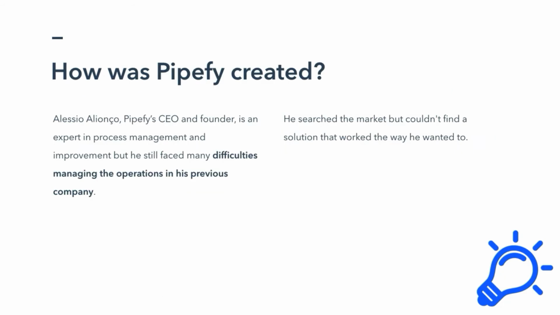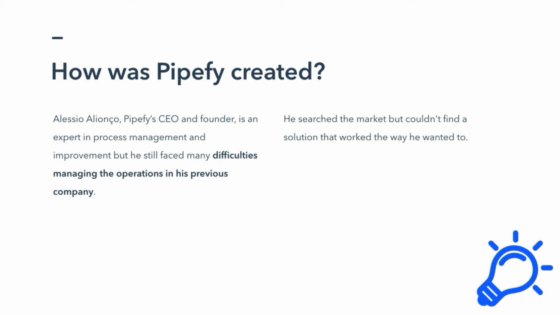Pipefy CEO and founder Alessio Alianso is an expert in process management and improvement. Even with all the knowledge that he has, he was facing many difficulties in managing his previous company's processes. When he faced those difficulties, he searched the market, but he couldn't find a solution that catered to his specific needs. All the software he found were either too simple and he couldn't create the standards and patterns of execution he needed, or too complex that he couldn't ensure that his team understood and was able to adopt.